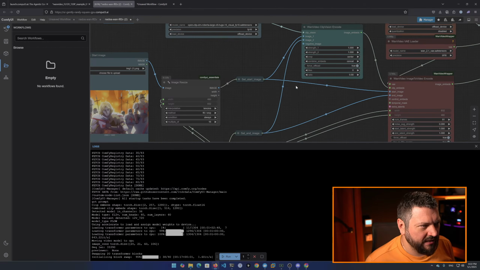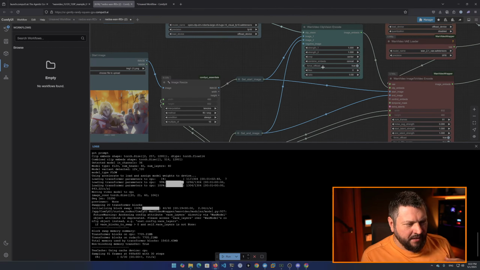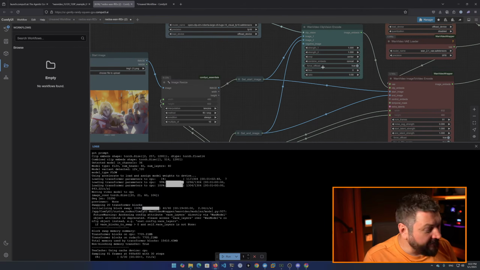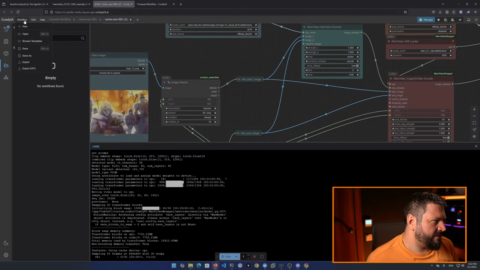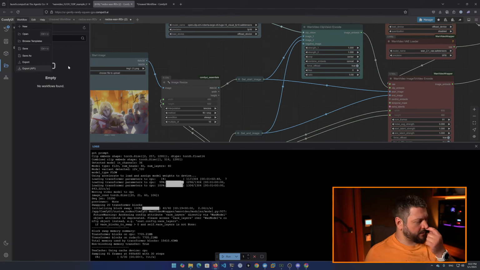So there's an API running in this software called Comfy UI. It's basically the software that everyone uses for these kinds of workflows, and you can actually call it. They have examples of how to call it via script. Anything you do in Comfy UI, you can export as an API thing, which means it's completely scriptable.